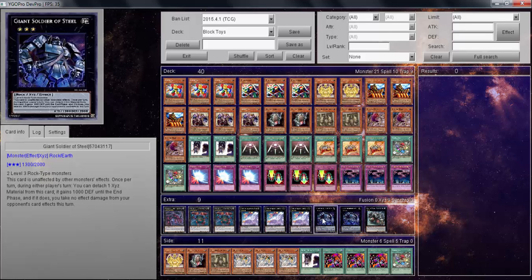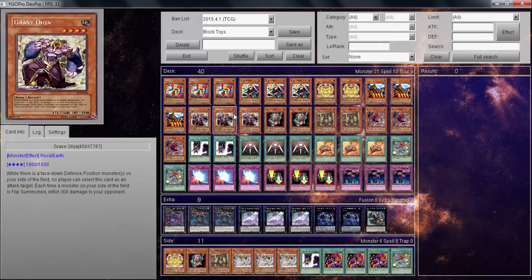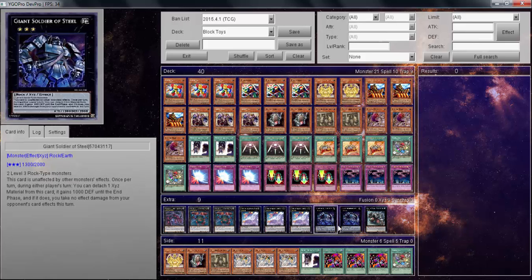You can detach a card from this card, and it gains defense, and you take no effect damage from an opponent's card effects this turn. So if they were to steal Grave Yugioh and try to use its effect against you, and Giant Soldier of Steel is on the field, you don't lose anything, which would help.